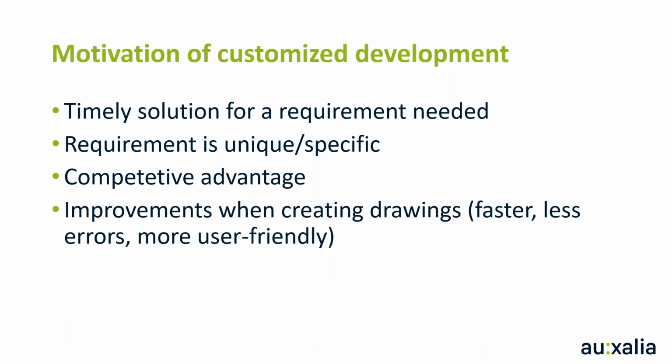And then 2 more: in general, to improve the way P&IDs are created, either faster, creating fewer errors, so having check functions and so on, and being more user-friendly, and simply providing workflows which Plant 3D out of the box does not support, or it's just very cumbersome to use Plant 3D for a specific workflow. You have to do a lot of manual steps maybe. A good example is the spec-driven mode in Plant 3D, which I don't know, is probably not used by anyone, at least not realistically or on a larger scale. And this is why we developed Plant spec-driven for a customer, and I will get back to that as well.